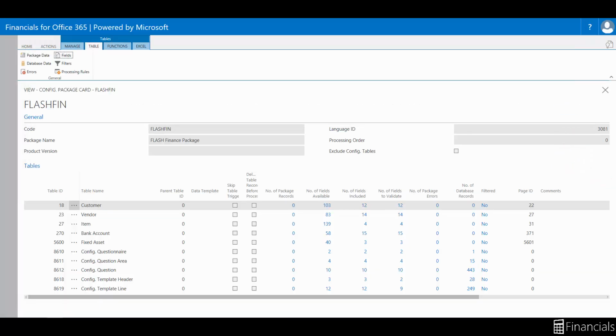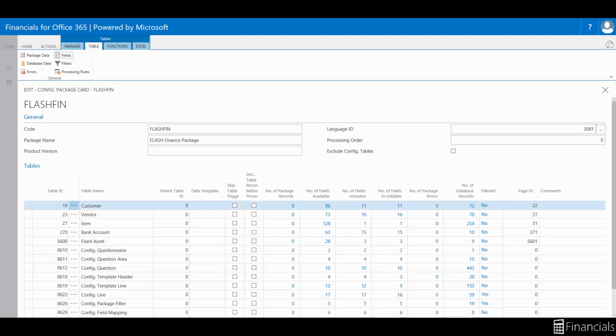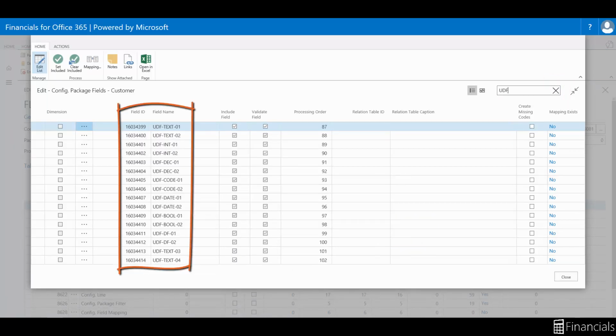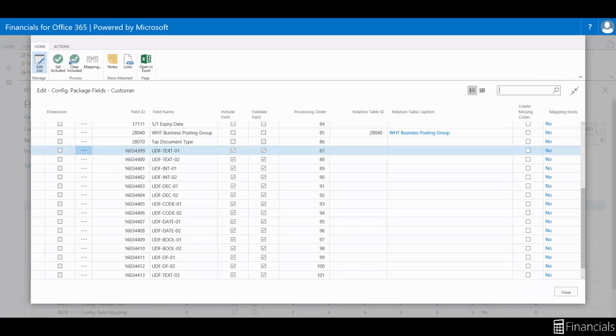Another example may be a specific field that is relevant for the business, or maybe a field from the customer's legacy system that is not a field in Financials. In this case, you could create a user-definable field for the customer table, which you can see here. As mentioned in our previous video, these user-definable fields are for importing fields from the legacy system that may be specific to a customer's industry or business and may not come under any of the other available fields in Financials.